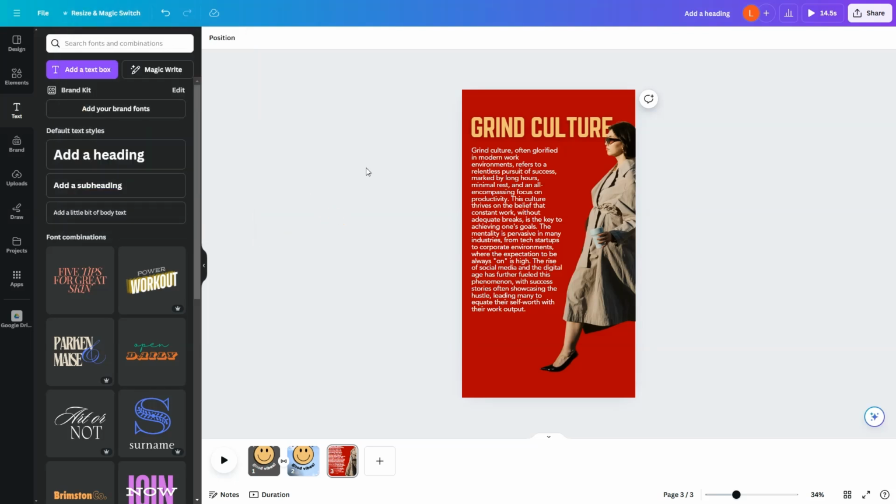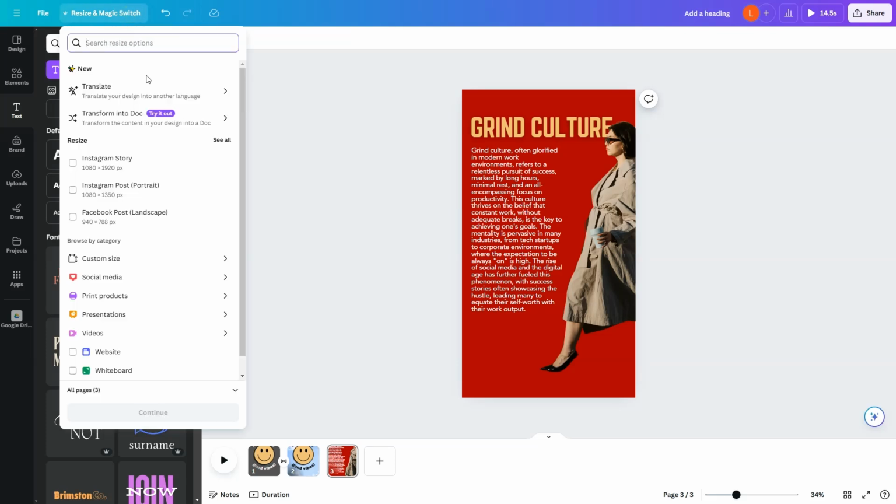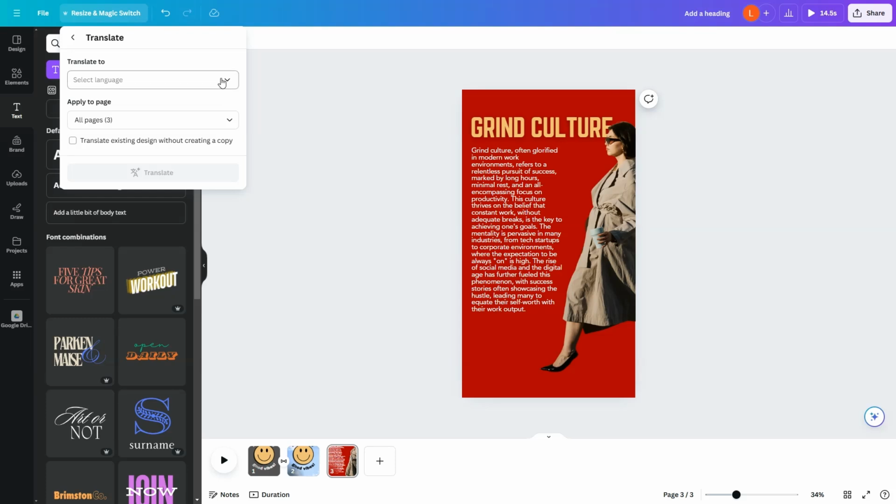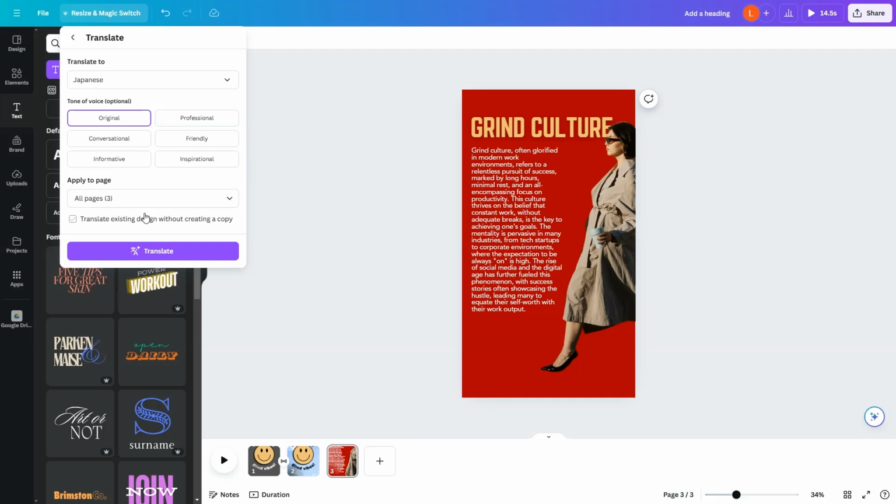For the translation, simply click on the same button and click Translate. Choose your target language, and Canva will do the rest. Let's select a different tone of voice, professional, and click Translate.